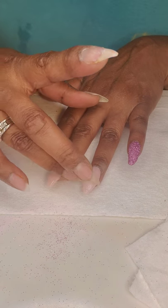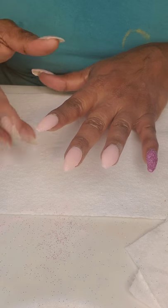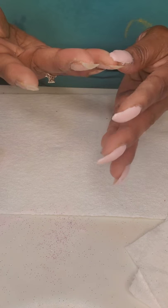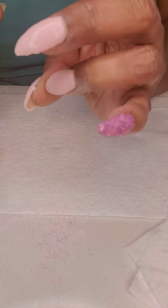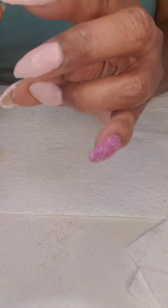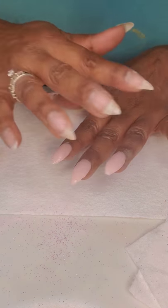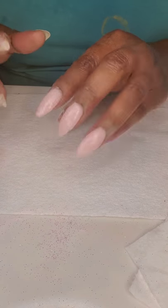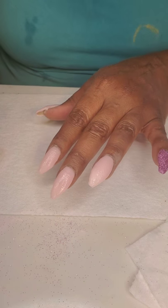Wow. Yeah, that's dry too. Okay, so they're all pretty much dry. And as far as durability, they're solid. Like no bending. Okay, so what I'm gonna do is do my other hand, then we'll come back for the filing, shaping, and art. Okay, so stay tuned.